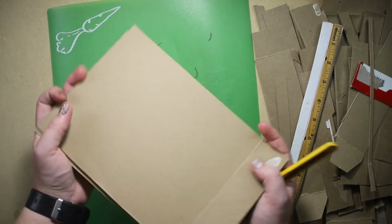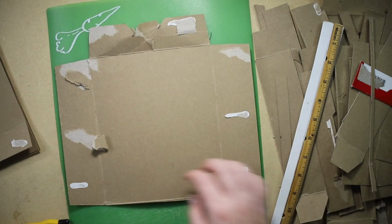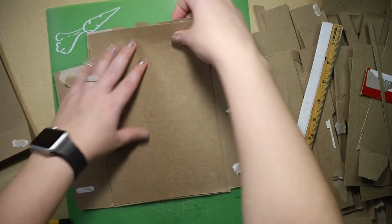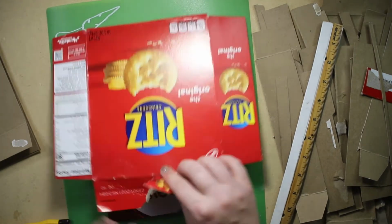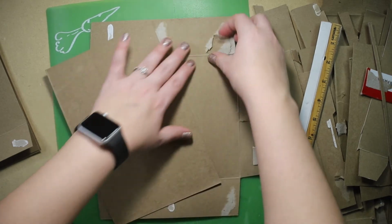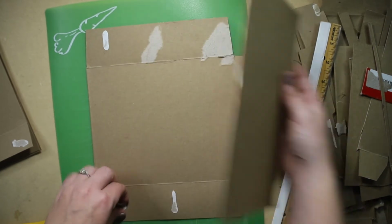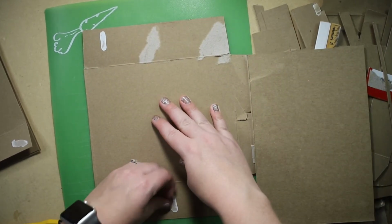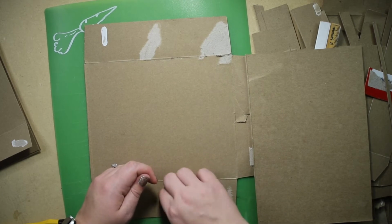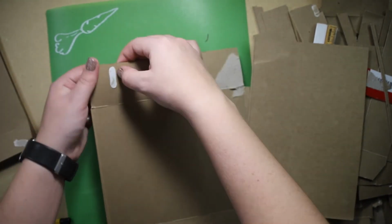Alright, there's one extra piece for that one. And then we need one more. Can I get one to fit here? Probably, but I'm not going to use that. Could get it to fit that way though. Woo! Knocking stuff over. Excuse me.